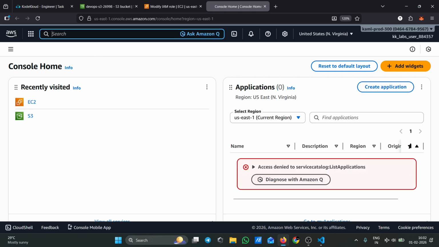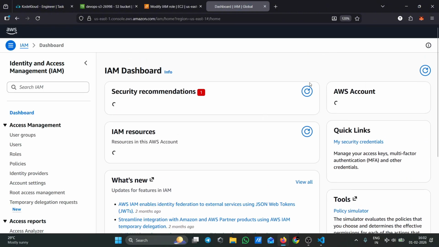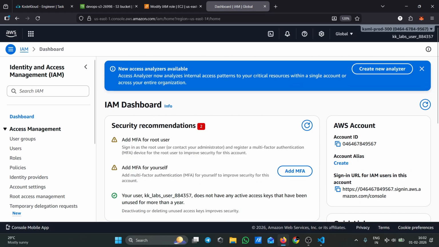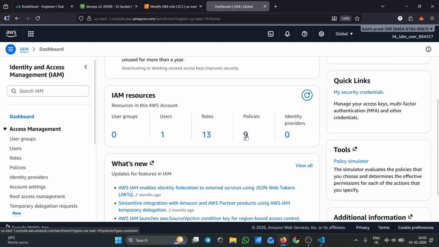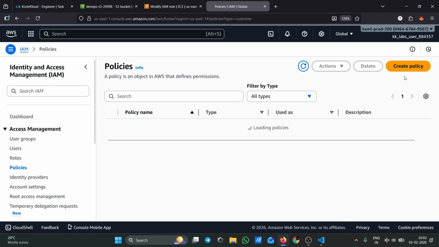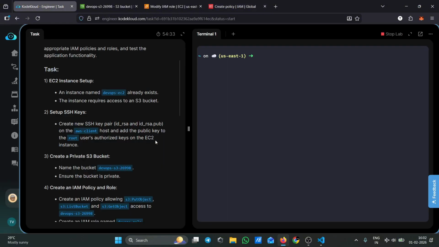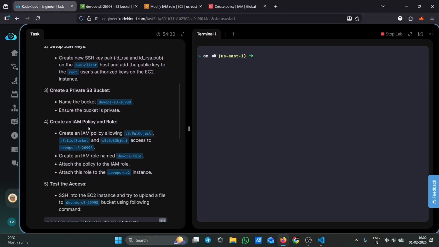IAM. Now click on policies, create a policy. We need to specify the permissions that we want to access by this policy. As mentioned, we need to create an IAM policy with the following permissions.